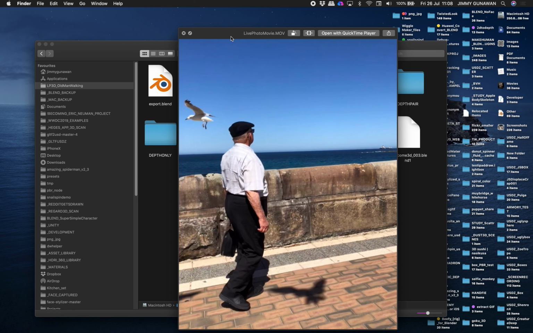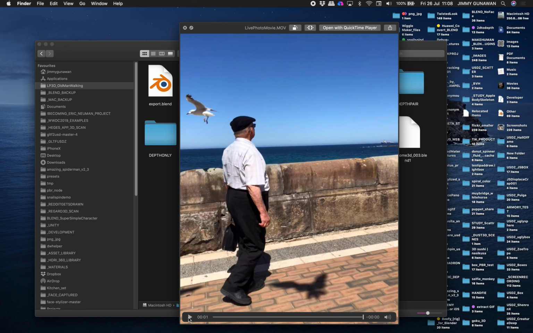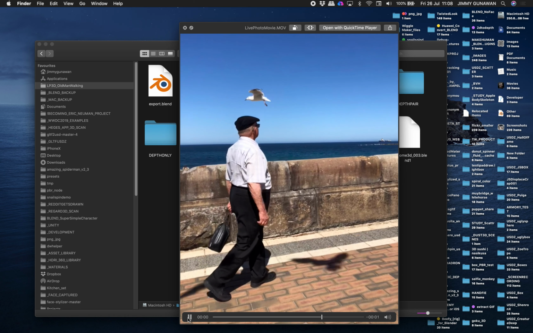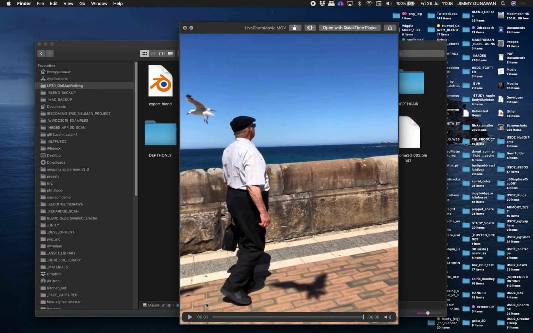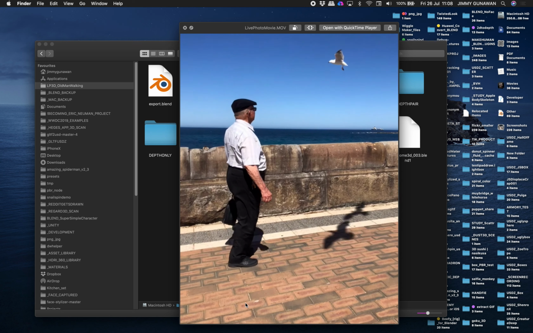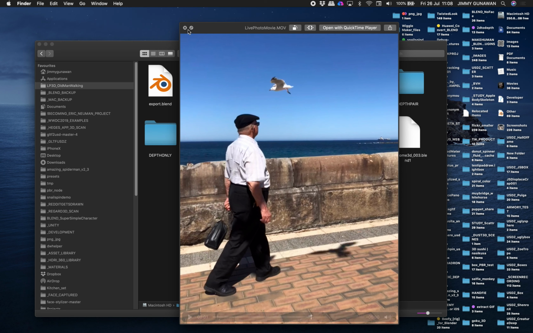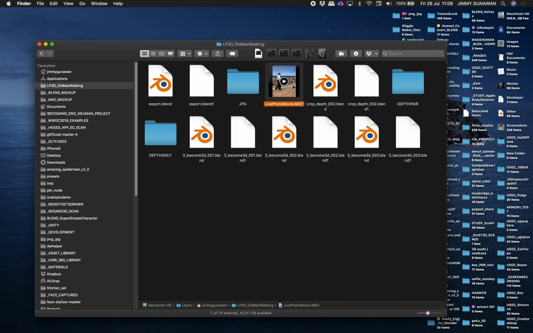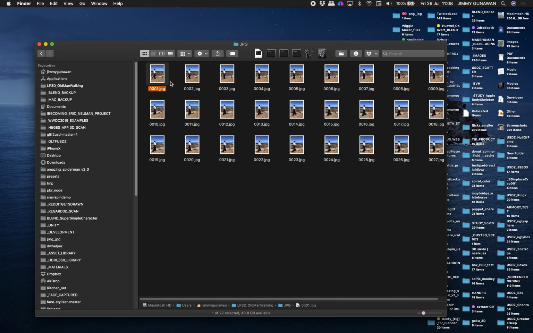So this is around 30 frames, right? It's actually 27 frames, I believe. This subject is pretty good because it has a clear foreground and background, and then Google AI will detect the depth. So I extracted this into an image sequence.